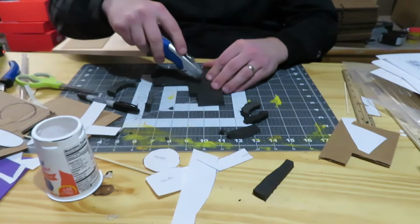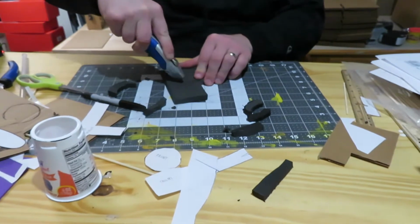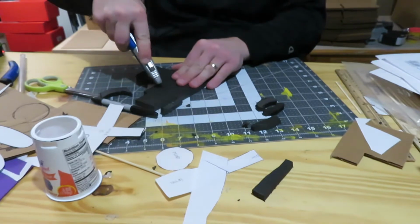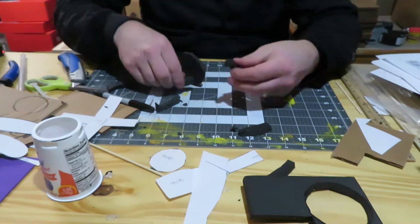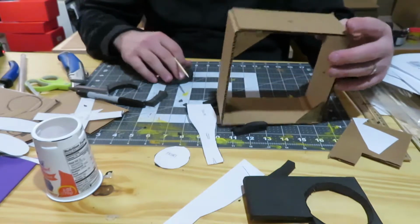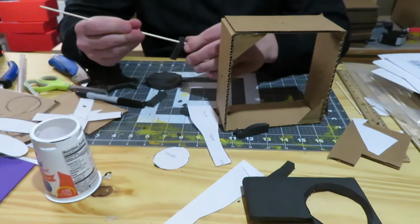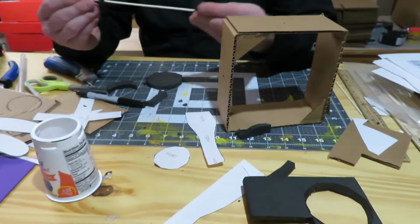Alright, then we'll get our circle out here. And I honestly have no idea how these are going to work. So if they don't work, you know what, we'll just create a different shape. So we're going to have to stick these guys on. Now for these to work, we're going to put them on different sides. So we're going to put one high, and then we're going to put one low here.